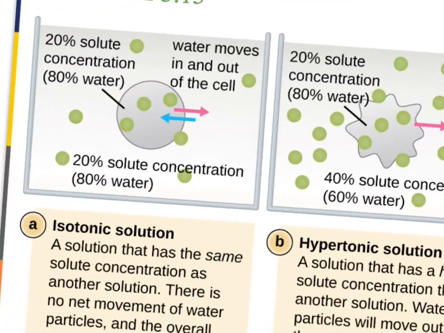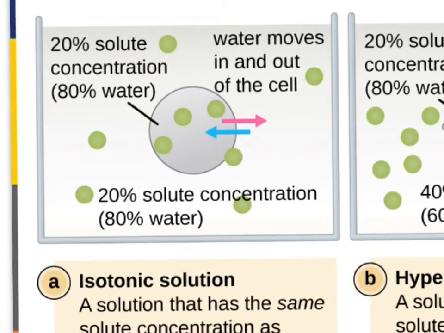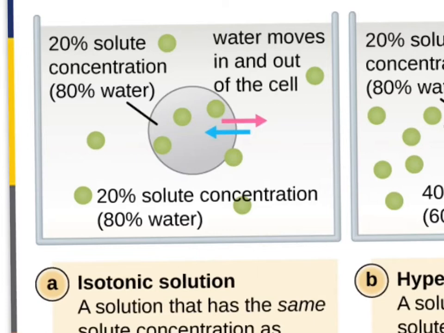So let's zoom in. Here we are. Right? And so what we're going to start with is what we call an isotonic solution. All right, and so this is where the solution, right, on the outside has the same concentration of solutes as the inside of our cell, and so water then will move across the membrane, right, in and out in equilibrium, and so there will be no change really in the net movement of water across our membrane here. So animal cells tend to live in isotonic solutions, so our cells are isotonic, all right, with their environment.